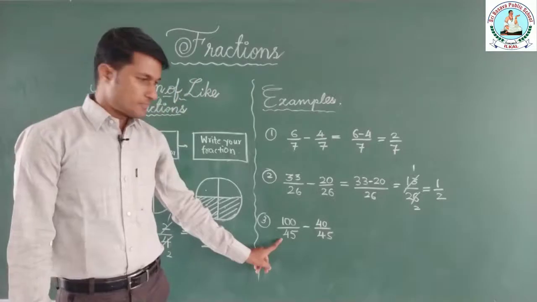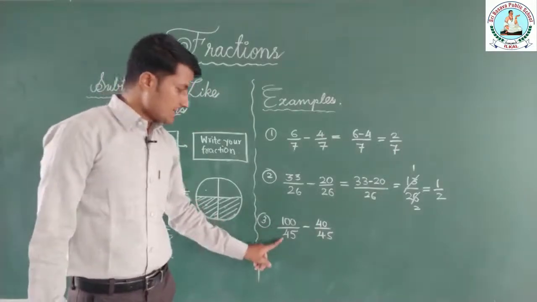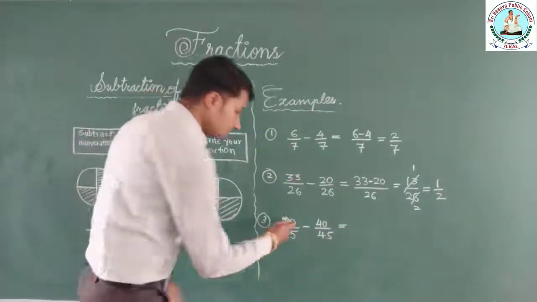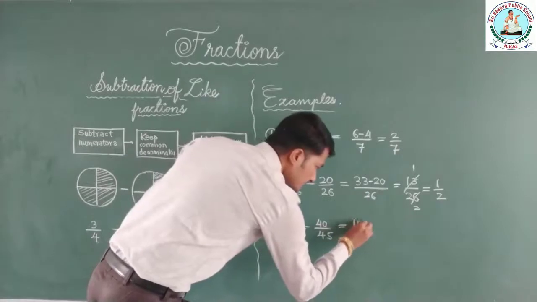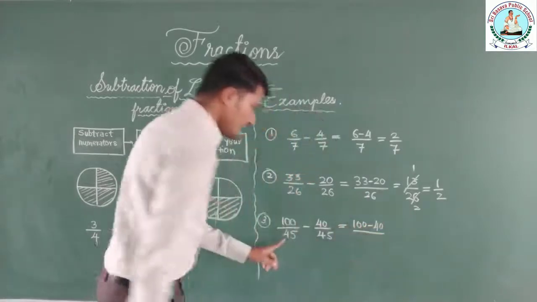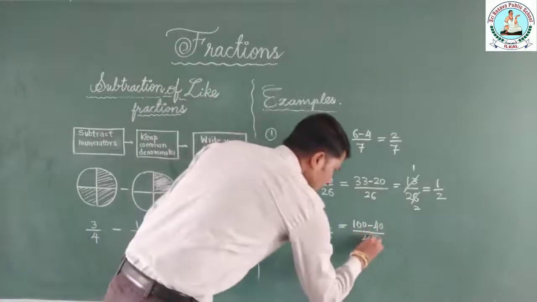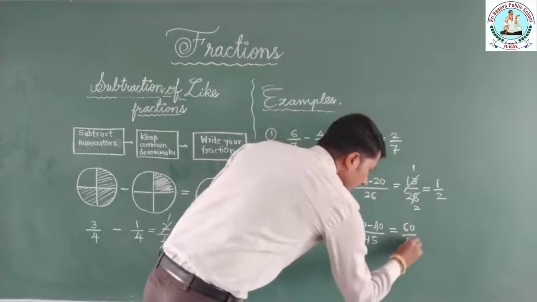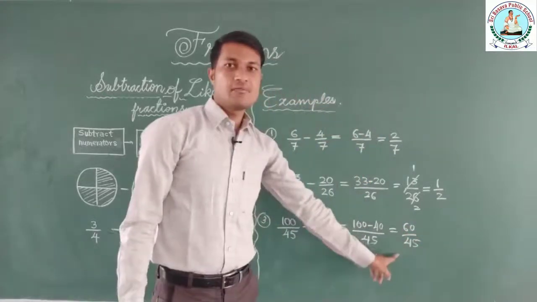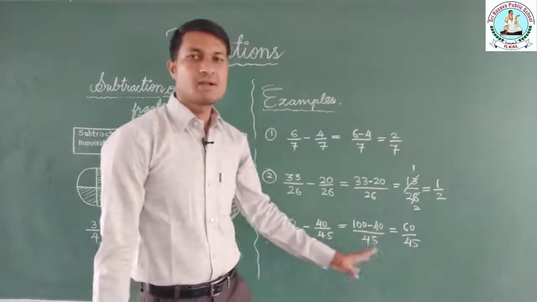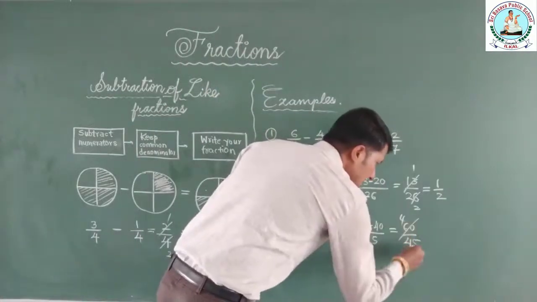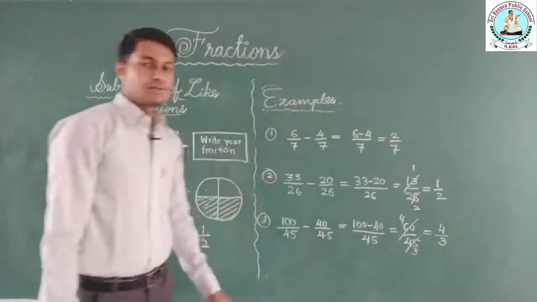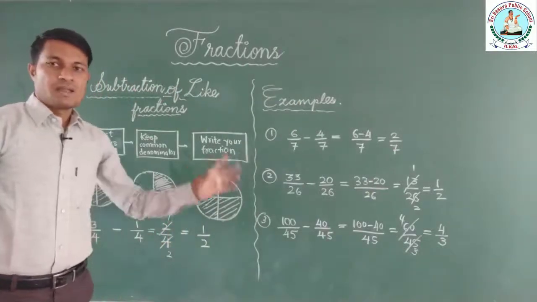When you look at the third example, it is 100 divided by 45 minus 40 divided by 45. So subtract the numerators first. So 100 minus 40, this is your next step. 100 minus 40 divided by, instead of 2 denominators, write only 1. So equals 100 minus 40 will be what? It is 60 and 45 as it is. And still you can see that both 60 and 45 are coming in the 15th table, so I divide them together. So 15 4s are 60 and 15 3s are 45. So 4 by 3 is the final answer. So in this way we can subtract like fractions.